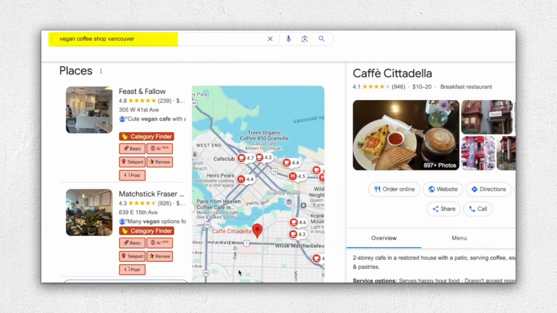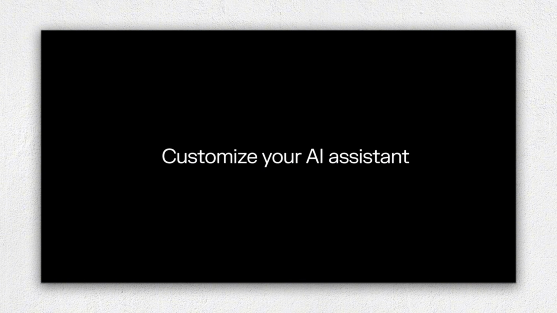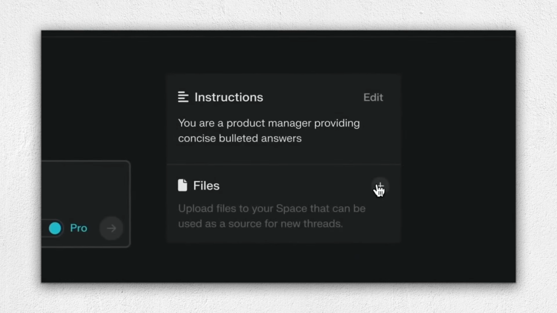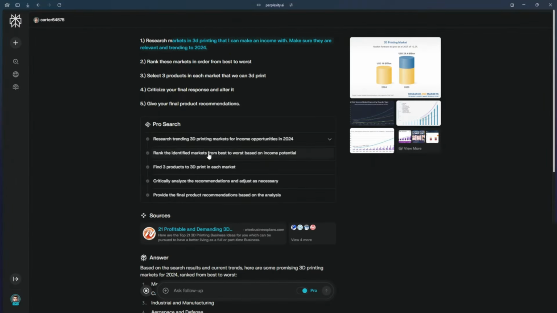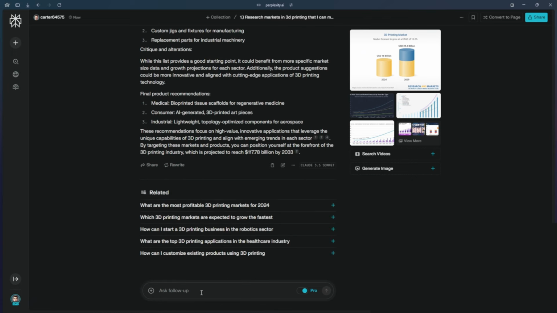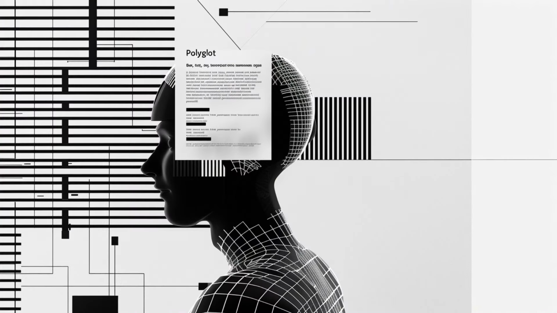By combining intuitive features with cutting-edge technology, Perplexity 2.0 enhances productivity and simplifies complex tasks, empowering users to reach new levels of innovation. Its adaptive design ensures it's suitable for a wide range of applications, bridging the gap between advanced AI capabilities and everyday usability. Don't miss the chance to explore this groundbreaking tool. Try Perplexity 2.0 today and experience the transformative power of AI-driven insights firsthand.